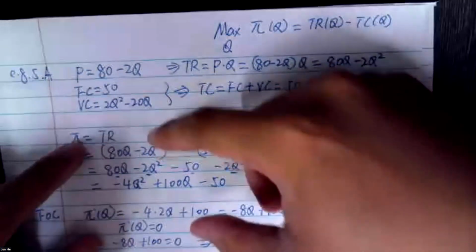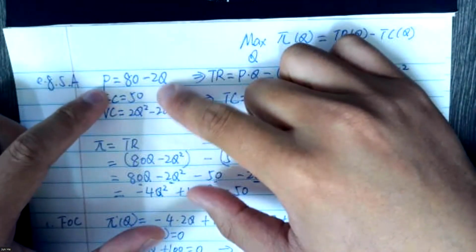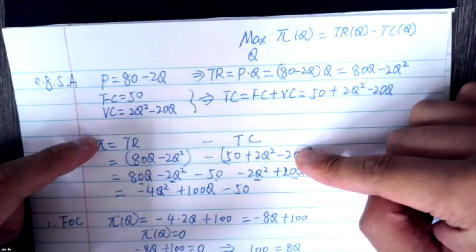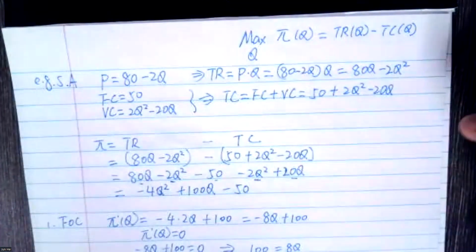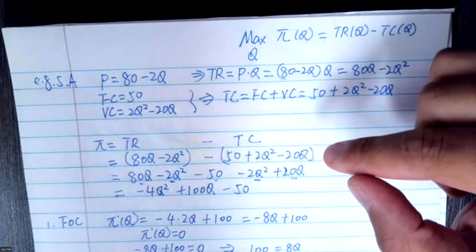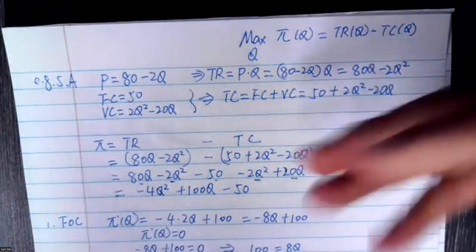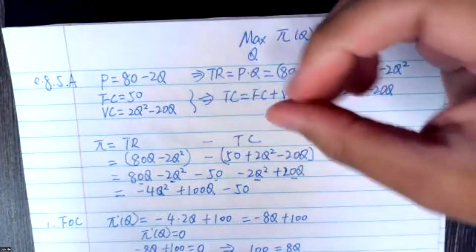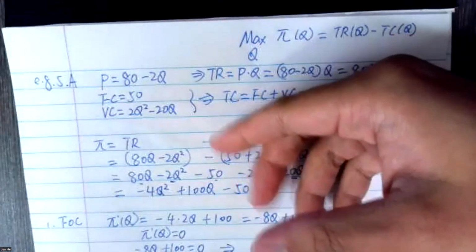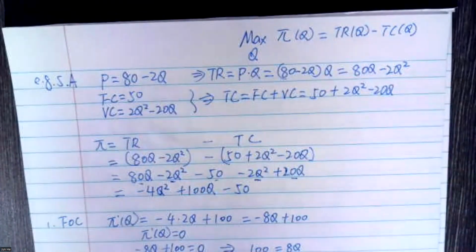So as you see here, we actually didn't have a very complicated demand function and total cost function, but still we have a pretty long profit function to start with. And we know that the more complicated the function is, the more likely that we are making mistakes. So the question is, is there any way that we can simplify this calculation, or at least make those steps smaller increments, so as to avoid big mistakes as you're writing this long equation?